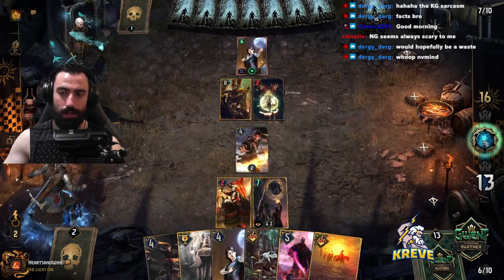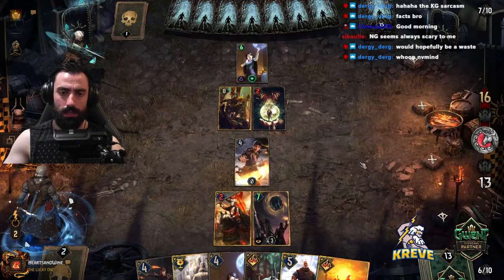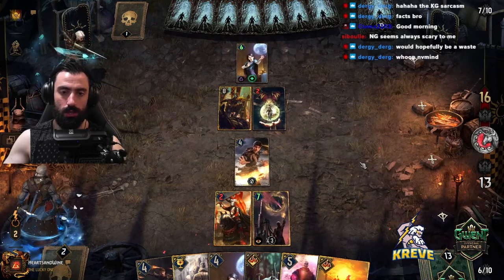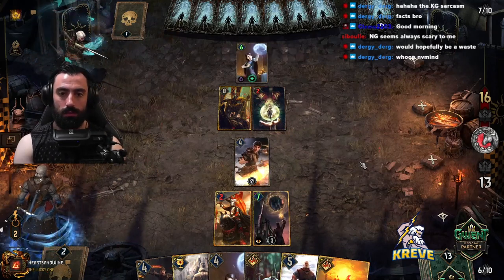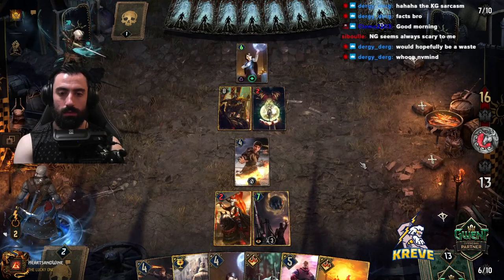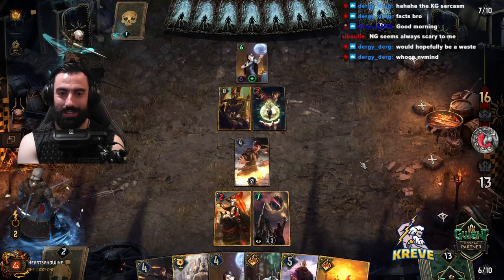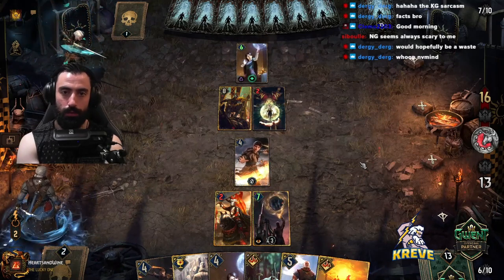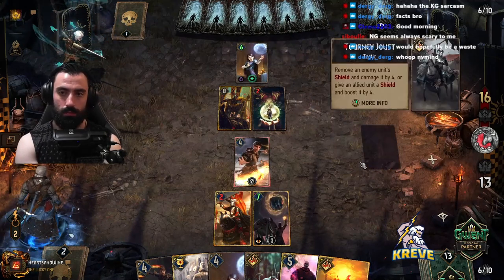Anything I play probably dies to this deck. They have so much, they can go joust here, assassination, whatever they want. Just a hard matchup, this one. It's a pretty good value seize if you think about it, because it's growing for them. I can Silk Kirk. Yes.